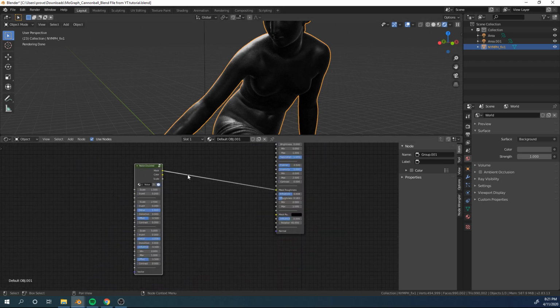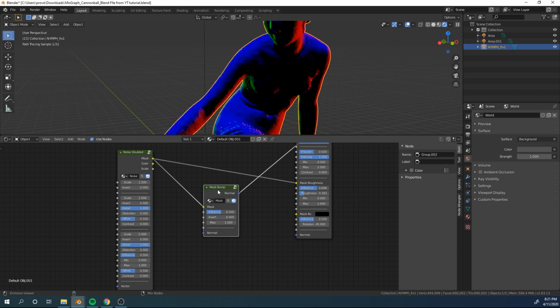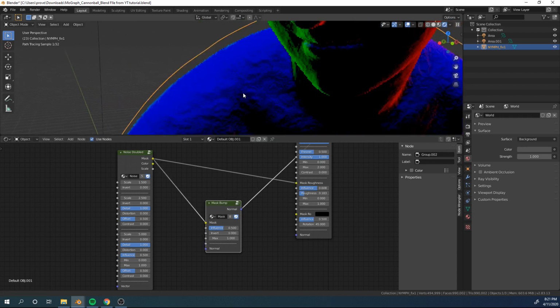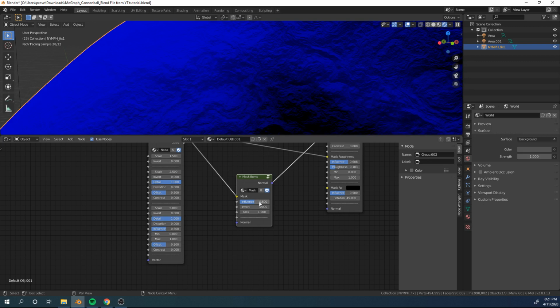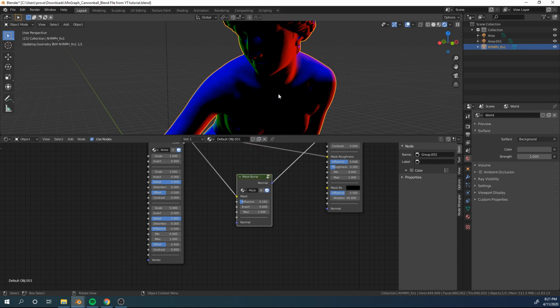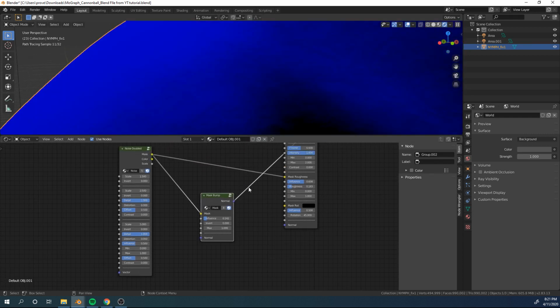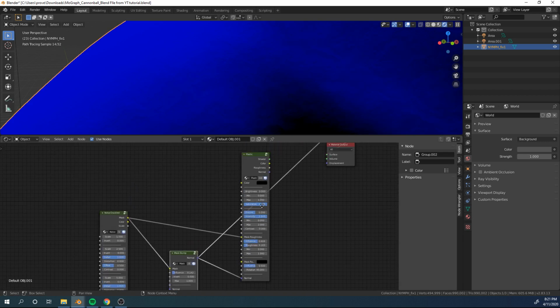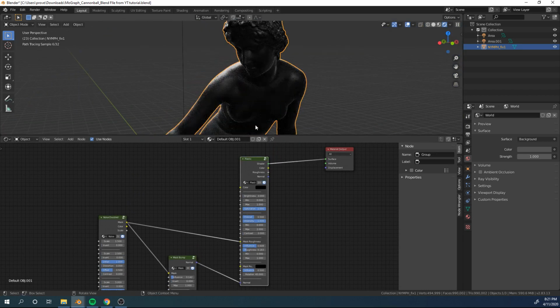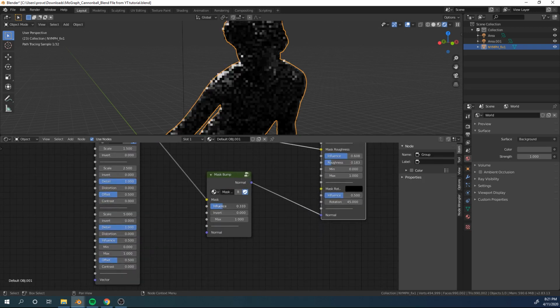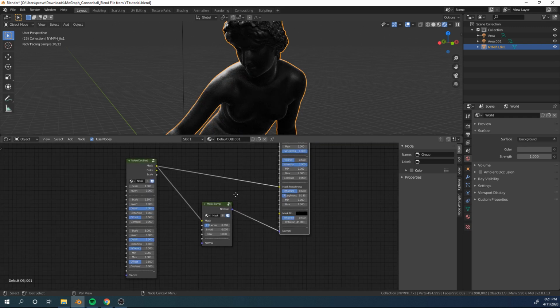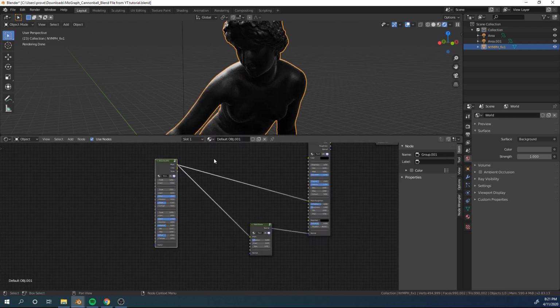I am going to plug this into a mask bump node. And lower the influence here. Maybe add some smooth shading to this nymph. Looks good. Plug it into normal. Let's see how it looks. Looks good. I am going to mix this with a speckles node for some tiny divots in the material.